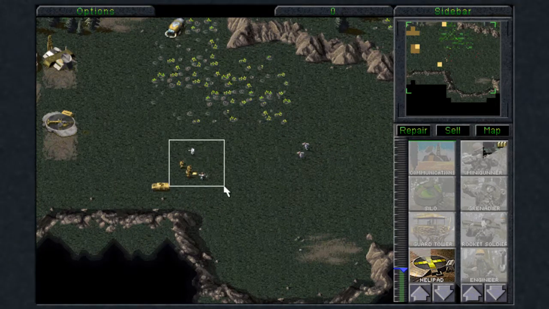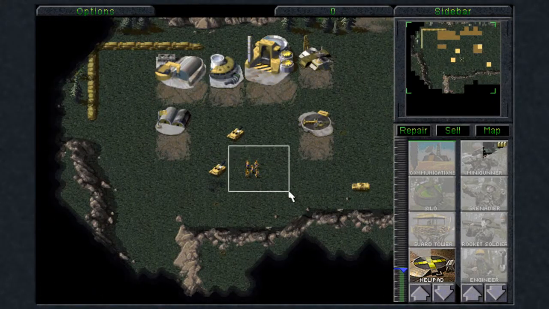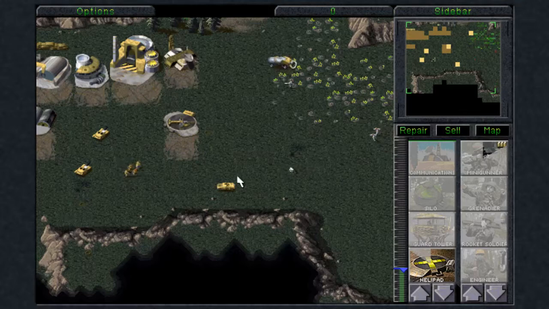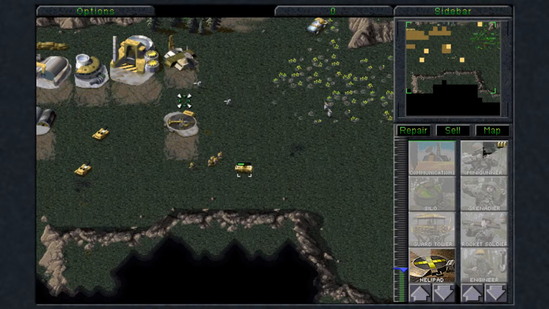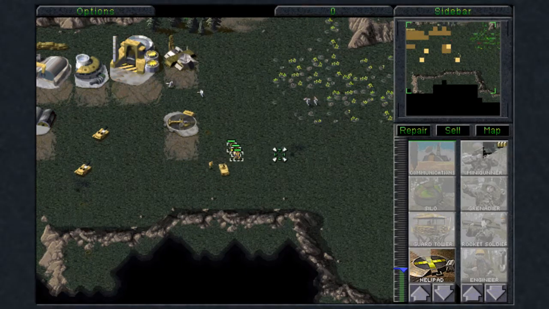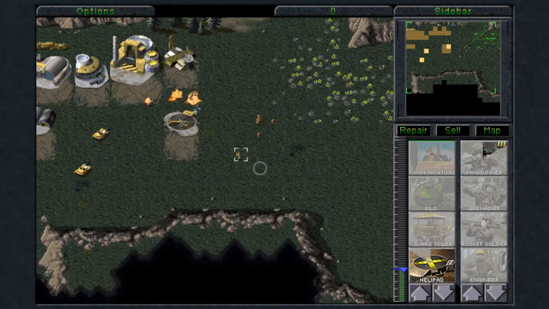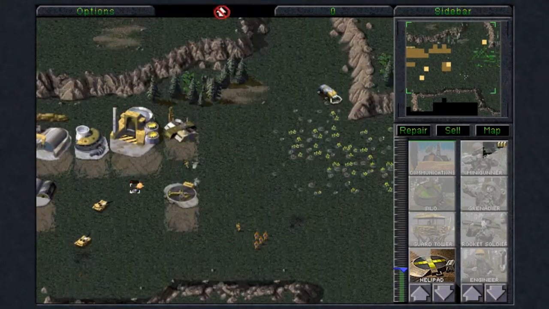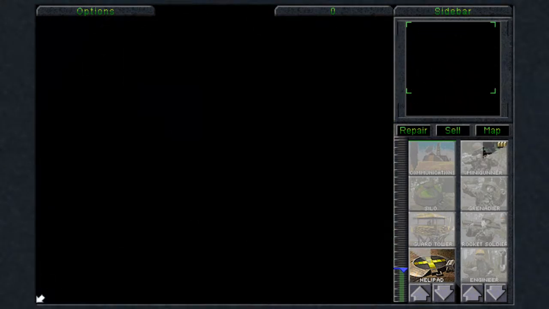Oh, well, these guys are dead. Flame guys! Unit lost. Our base. Flame guys! I need some defenses. I need more money. I thought I had funding.